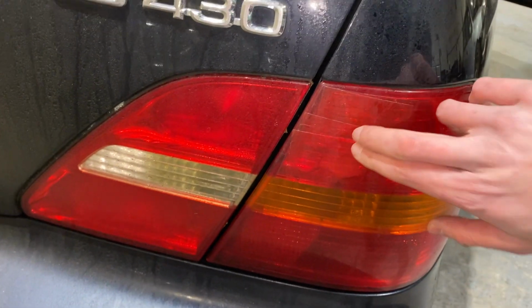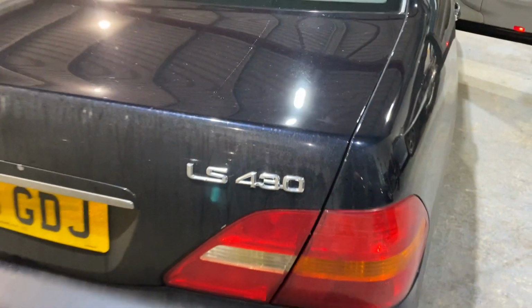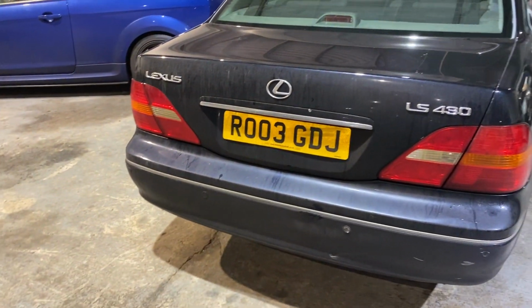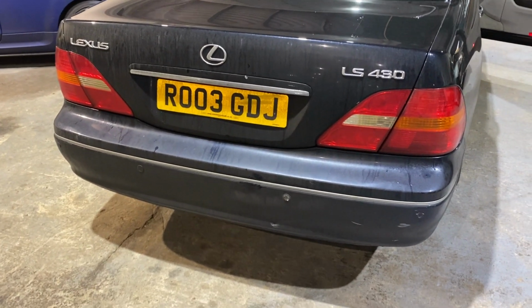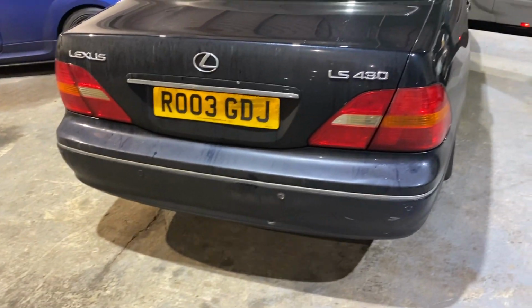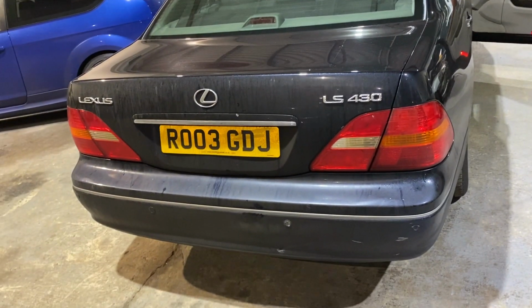One of the things at the back of the car as well: to get this car through MOT, there is a tape over the top. There's a hole in the tail light here. There is a guy with a set of LED rear tail lights for sale. It basically just changes the style of them, more like a Merc style, to be honest with you. I need new tail lights anyway, and I can sell them second hand relatively cheap, so I'll probably pick them up at the end of the month.